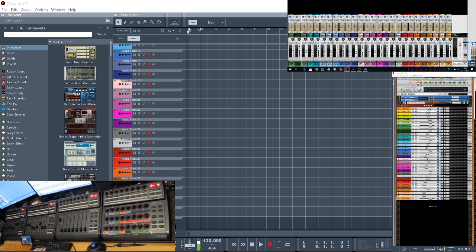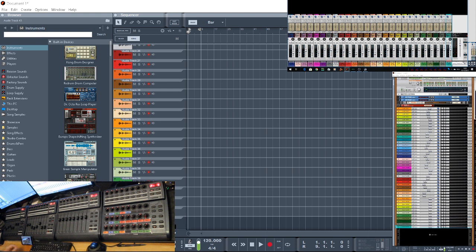I create more channels, and my mixer keeps going, always controlling the different channels. You can see the BCFs are a little noisy, but they are really controlling all these channels.